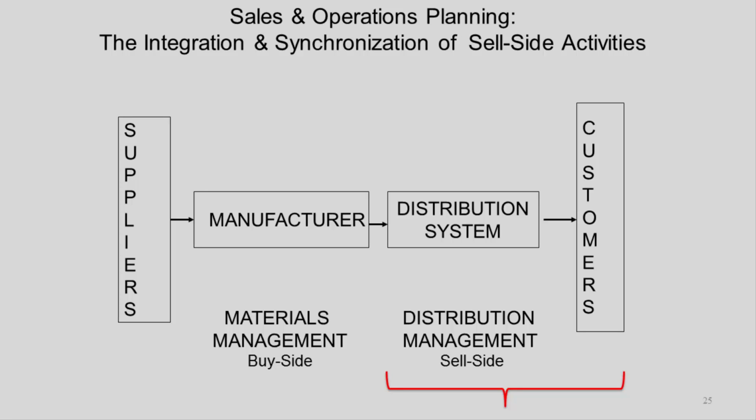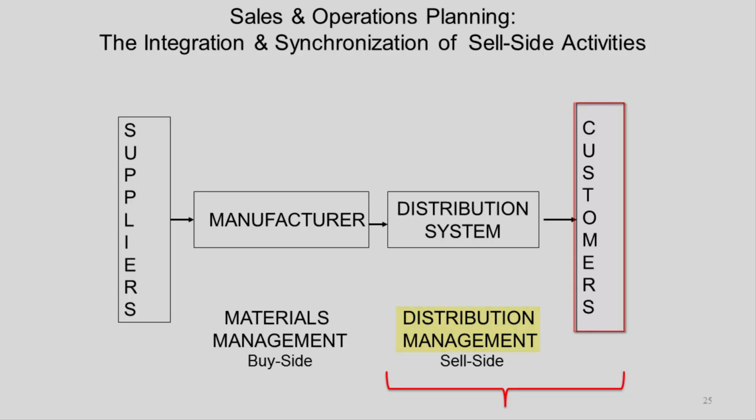Figuring out what we're going to need in the future, what do we have now, what do we think we're going to have in each period, what's the net requirement, and when do I have to place an order to make sure it shows up on time. That's really the essence of gross to net exploding and lead time offsetting. So it is, in a distribution environment, conceptually the same as the buy side. The biggest difference, obviously, is that on the buy side we're dealing with raw materials, whereas on the sell side, distribution management, we're dealing with finished goods and customers, to take into consideration the far right of our slide here.